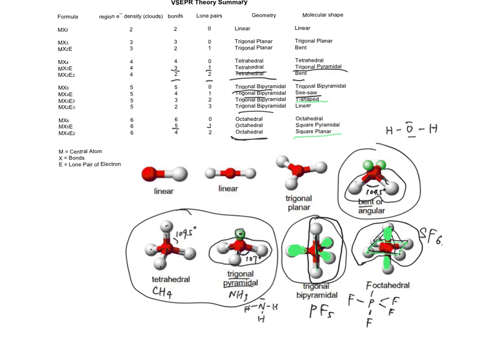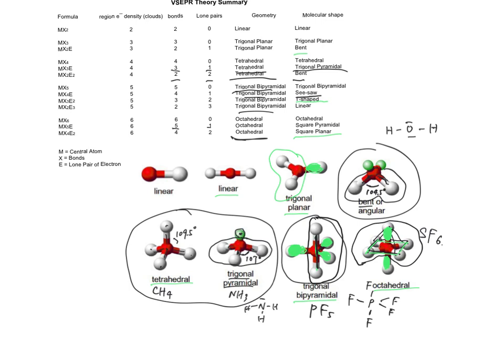Now, for the trigonal planar earlier, if you have one of them replaced by a lone pair, that's why you got a bent shape. So with different amounts of geometry, there are only 5 of them: linear, trigonal planar, tetrahedral, trigonal bipyramidal, and octahedral. But for each individual geometry, depending on how many bonds and lone pairs you have, your molecule could assume a different shape.